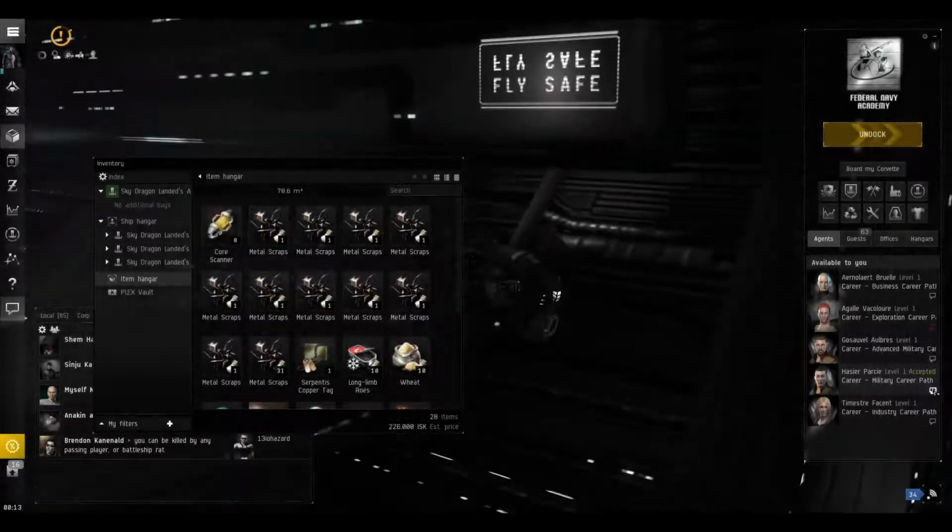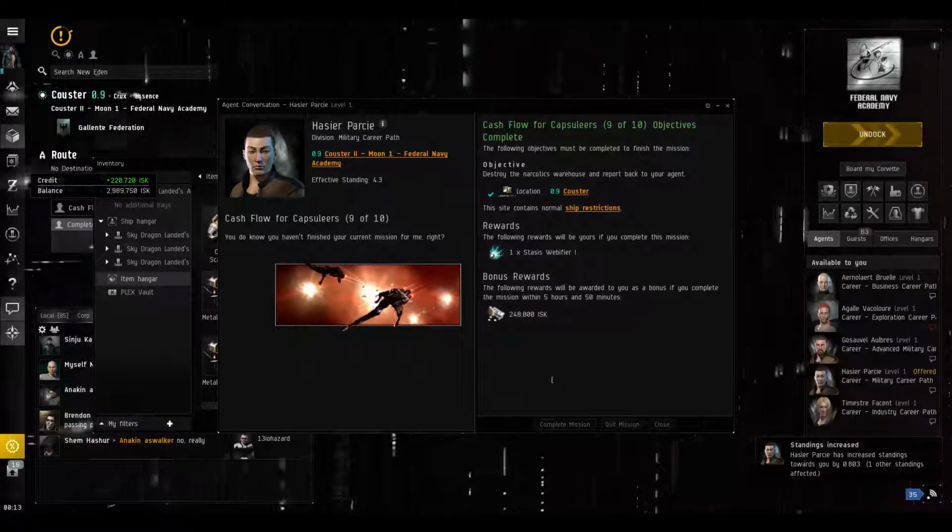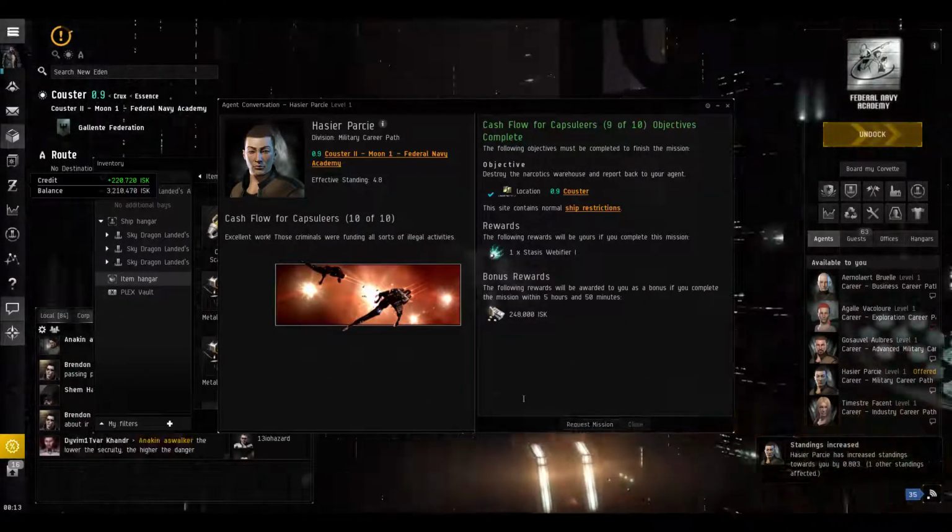So we docked up at the station. So maybe we'll just end this episode. This was the beginning episode. This was us making the character, looking at the skills a little bit, I guess, and then completing some of the objectives here, request missions.